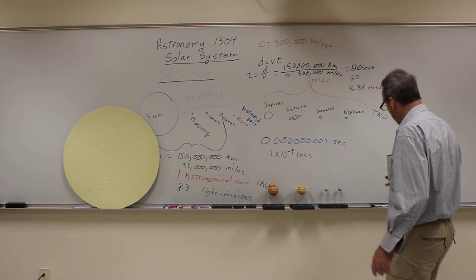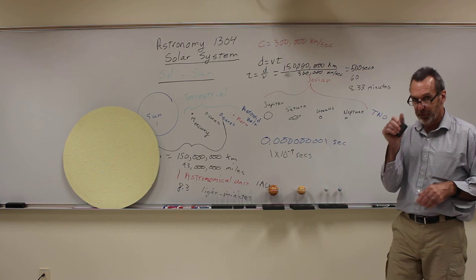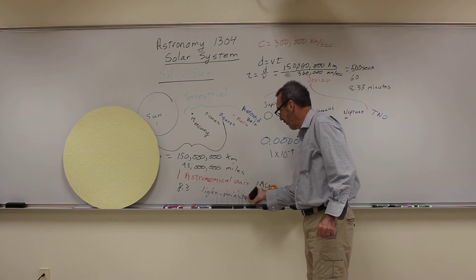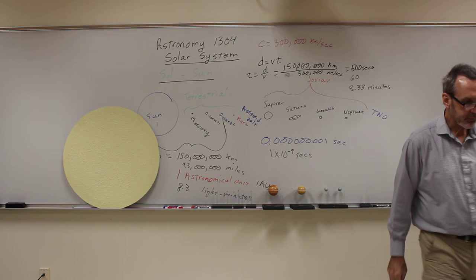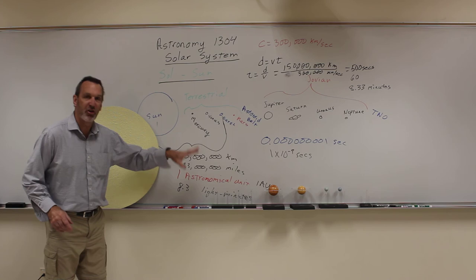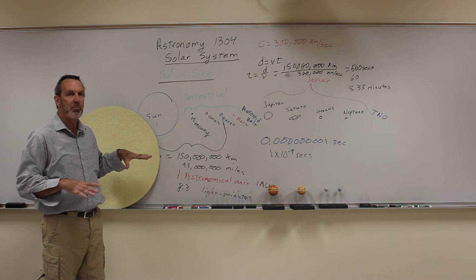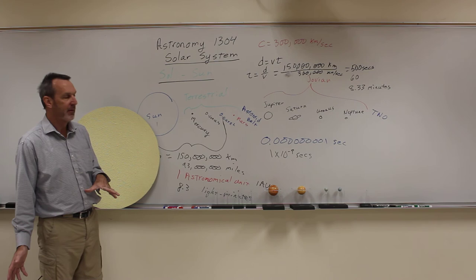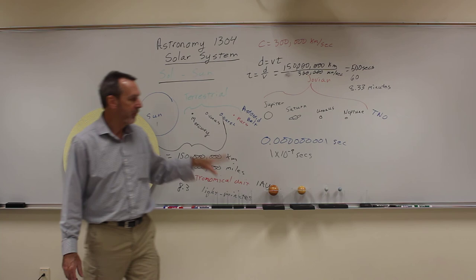And I do have Pluto, for those of you that are Pluto fans. Pluto would be even further, about 1.8 miles away in our scale. So you can see it is super tiny. It's about the same size as our Moon. Long ways away. But what I want you to really get out of this whole idea is that most of the solar system is just empty space, and then there's these little tiny chunks that are just out there orbiting the Sun. But most of it, 99.999% of the solar system is empty space. When you see these pictures, they are not accurate at all.